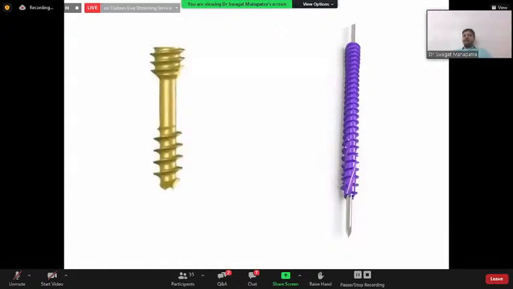So these are two implants regularly used in the scaphoid in adults as well as in children who go for non-union or in displaced fractures. The one on the left is a Herbert screw. It works on the principle of differential compression. It has a smooth shaft and both sides are threaded, and these threads have differential pitch, due to which there is a compression effect at the fracture site. The one on the right is a headless compression screw. This has uniform width throughout, but it has differential pitch all along. Personally, I prefer a headless compression screw, which I use in most of my cases of scaphoid fracture.